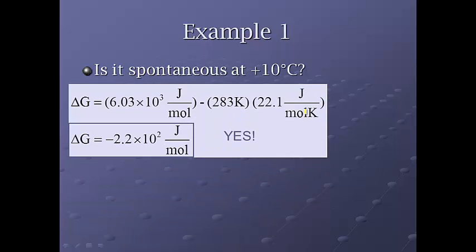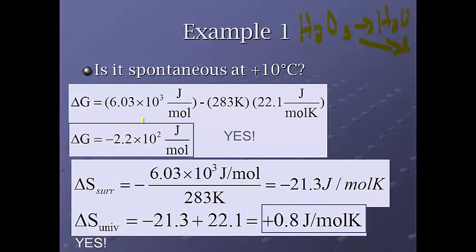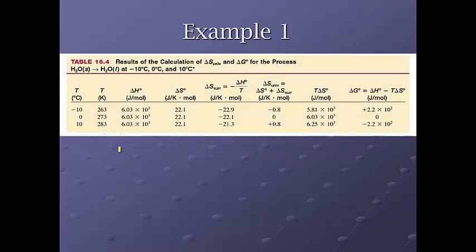So same thing, it mathematically supports the idea that it's at equilibrium. Okay, spontaneous at 10 degrees Celsius. Now we know the answer. Remember, what are we trying to figure out? Well, will water go from solid to liquid? Okay, that's the shift we're looking at. Finally we get to 10 degrees Celsius, which again we know is above the freezing point. We have a negative delta G value, so yes, spontaneous. We have a positive delta S value, so yes, spontaneous. So the big take-home message here is you do this math, and then what's most important is the signs, as we've seen with thermodynamics as well.